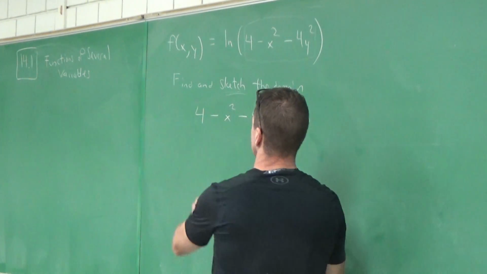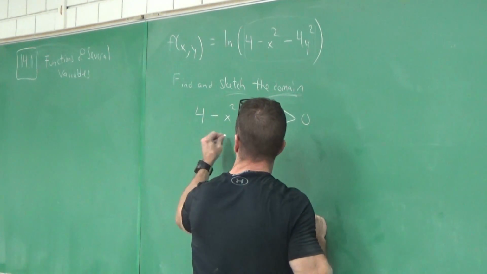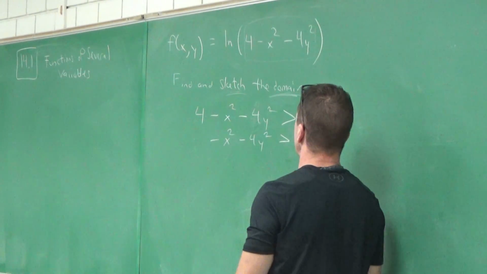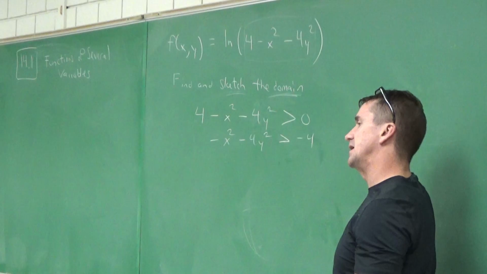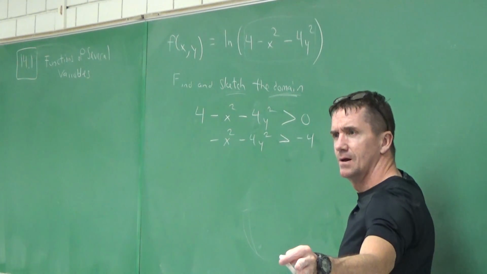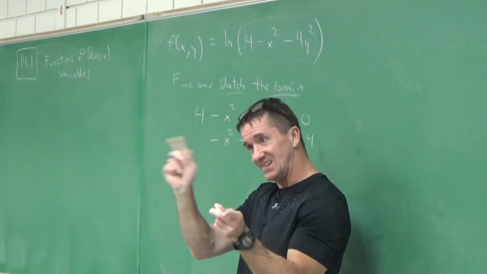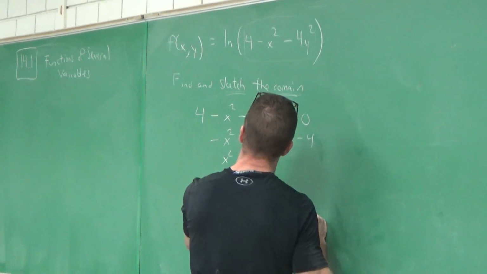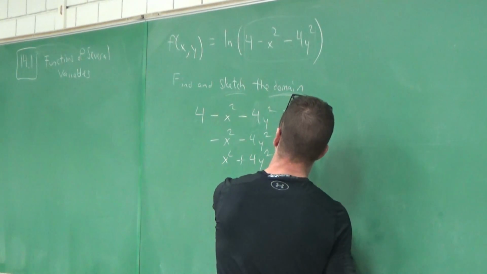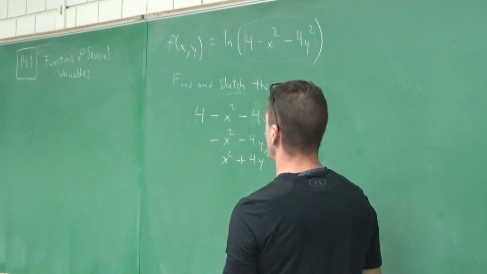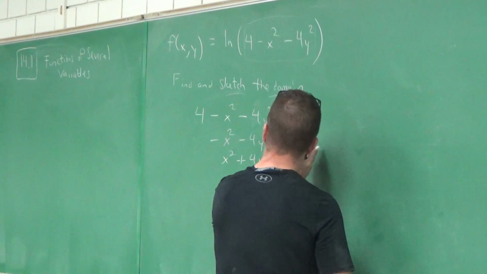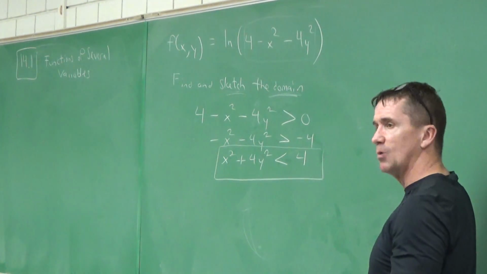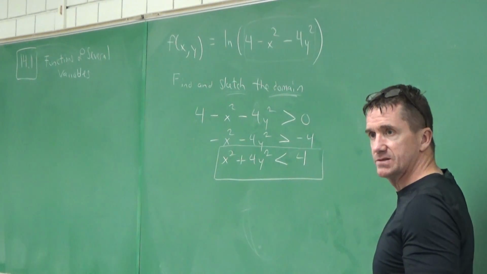Hey, can we rewrite this? Because it has x's and y's, and just get the constant over here. I'll do that. I'm just going to subtract 4 on both sides. Now, I don't like all those minuses, so I'm going to get rid of all the negative values. So I'm going to multiply by -1 on both sides. Do I have to do anything with an inequality? Yeah, you could change the sign. Okay, so if I multiply by -1 on either side of an inequality, I switch the direction, true? So I've got x squared plus 4y squared is less than 4. There's the domain. We just described the domain. There it is. No leeway. That's a written expression of the domain. All x and y coordinates such that x squared plus 4y squared is less than 4.